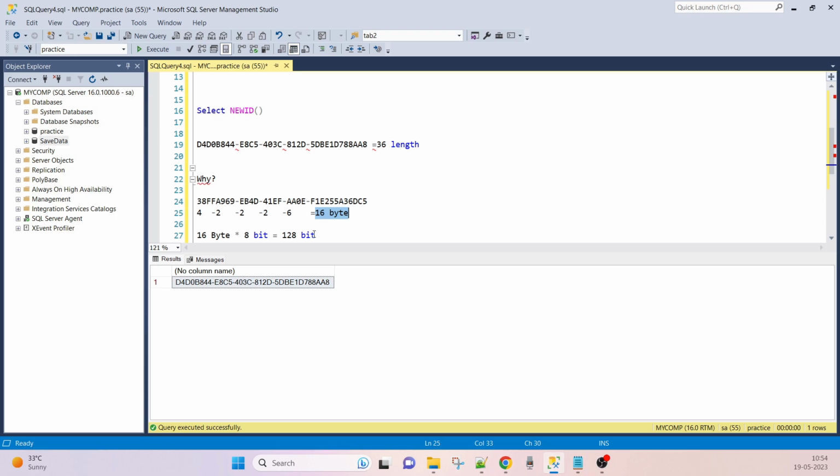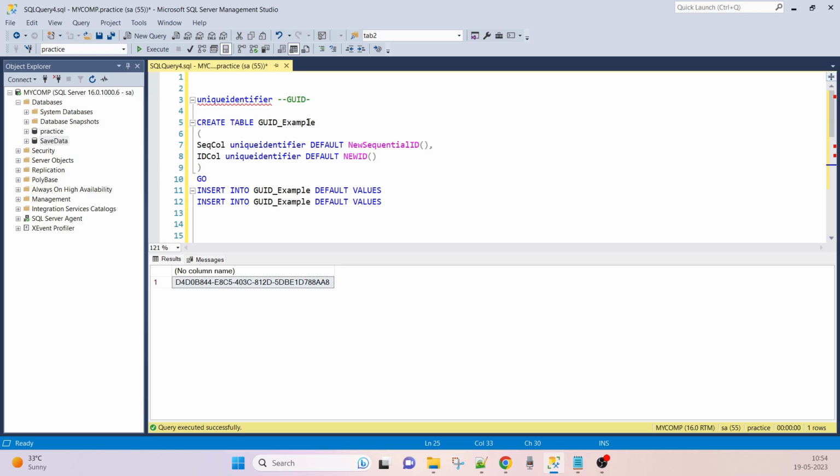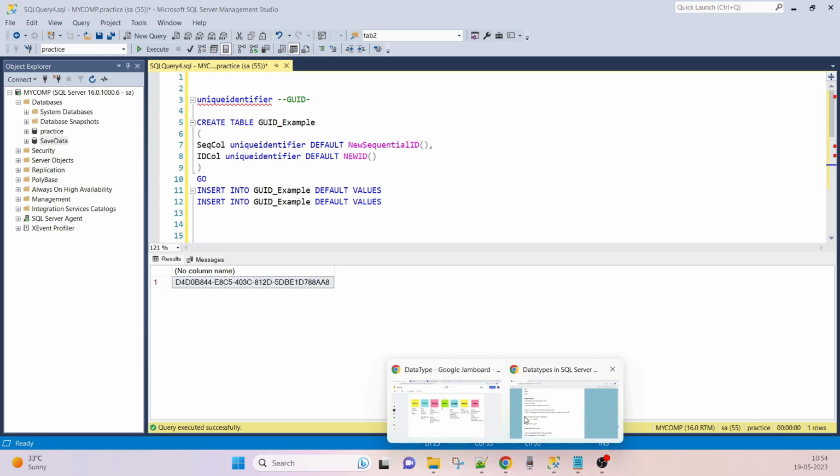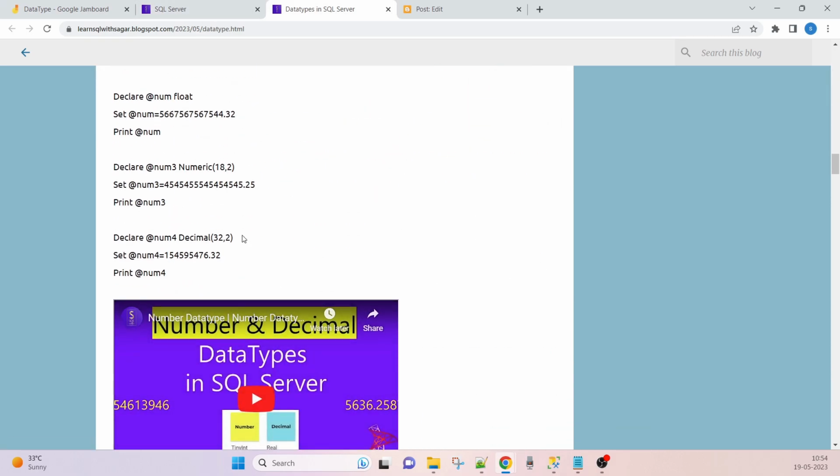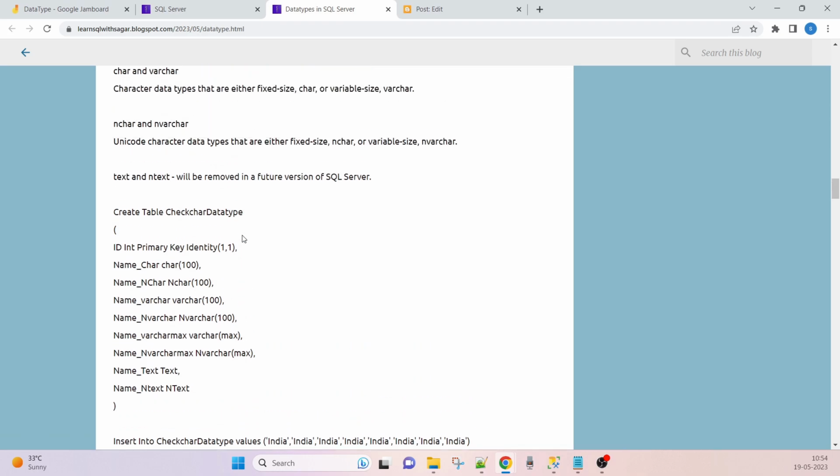And one more thing, identity. As we have seen in some examples, while creating the table we are using identity. Here is the create table, correct? So we are creating the identity.